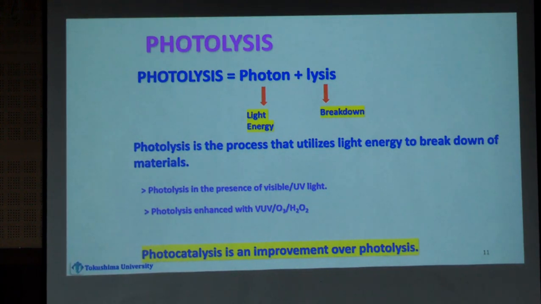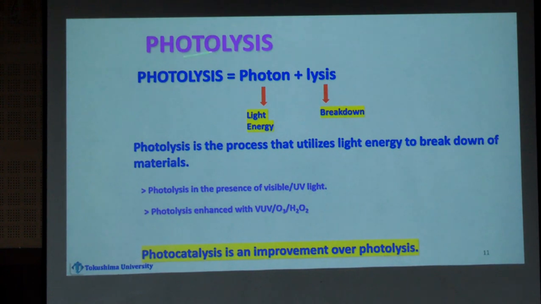Photolysis can be enhanced. Simply, when you put the light, photolysis starts. But if you want to enhance the performance and efficiency, you can add something, ozone or H2O2, hydrogen peroxide, so that the process becomes faster and performance increases. Why? Because we want the solution in quick time and in a better way. It should be faster than earlier solutions. That's why we add something, so that this process can give a good result in a short time.